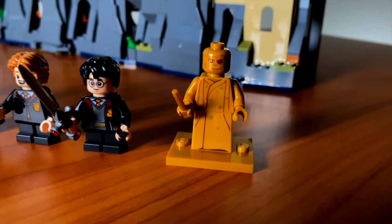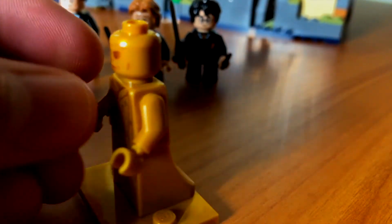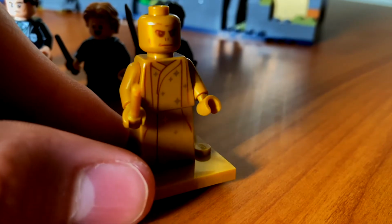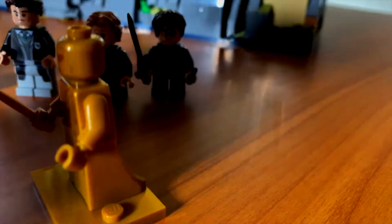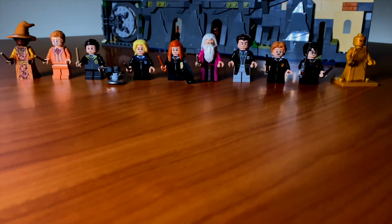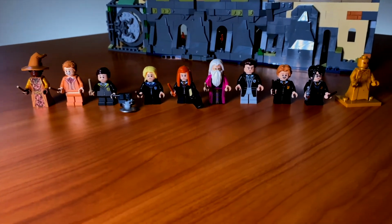And then we do get our 20th anniversary minifigure, which is Voldemort. Still not a huge fan of these golden minifigures. They just look really weird to me. I don't know why they made him gold. Like, man, come on. We should have just gotten some classic minifigures from back in 2001. It does say 20 years of Harry Potter there at the back, though, so that's pretty cool. Anyway, that is all of the minifigures you get in this set. So a ton of minifigures. If you're anything like me and love collecting these LEGO minifigures, then this is a great set to get.